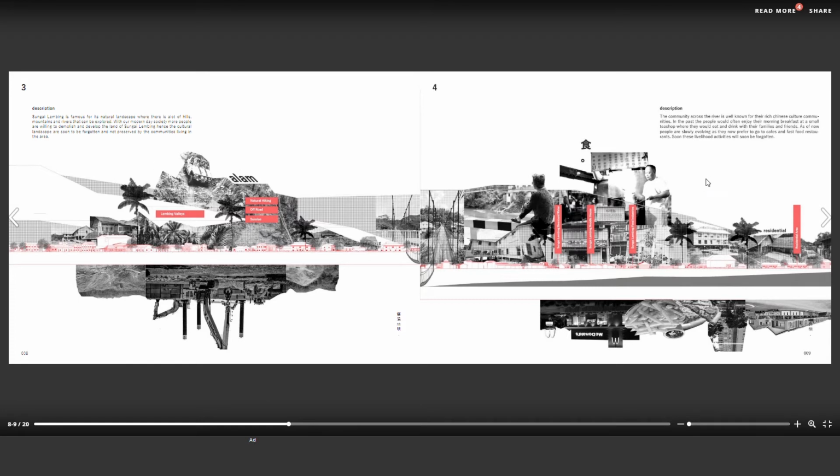And the fourth one is the cultural lifestyle, or human behavior, of the community across the river. You can see here that this sectional cut mapped out the famous hotspots these communities often enjoy or stay at. As you can see, the collage above narrates that the communities love to stay in tea shops or have their breakfast and a chit chat with their friends. As of now, in our modern day society, we crave more fast food restaurants or cafes instead of going to or appreciating the local culture of our older generation.